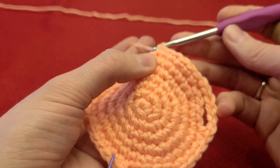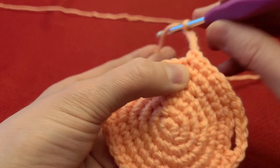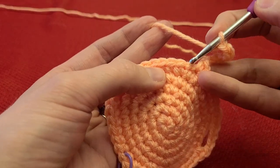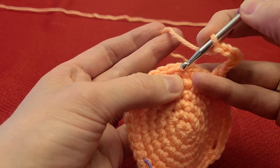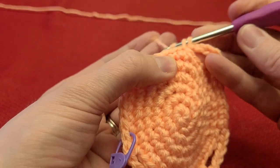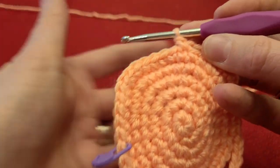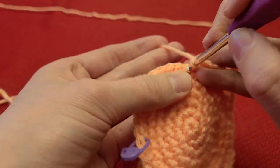1, 2, 3, 4, and 5. And now chain 6. 1, 2, 3, 4, 5, 6. And then looking at your work, skip the next 4 stitches. 1, 2, 3, 4. And place a single crochet into that 5th stitch. And then place one single crochet in the next 4 stitches.